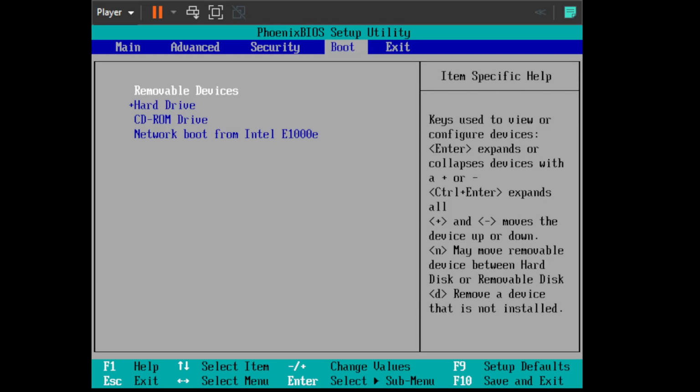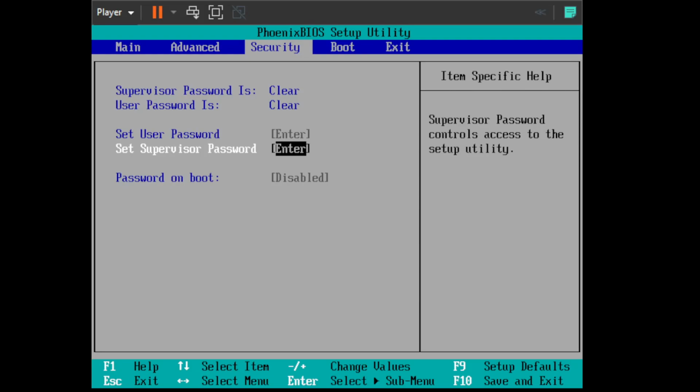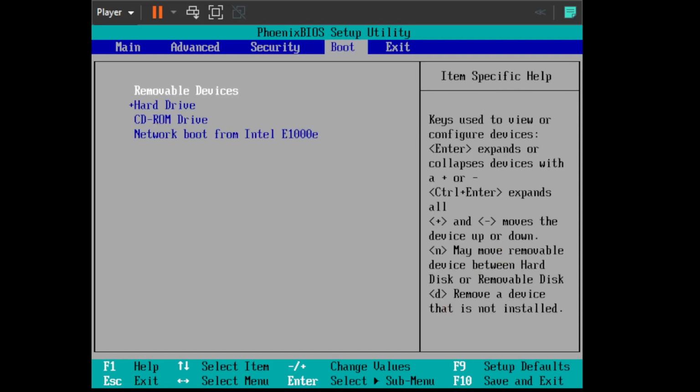But you could go here, you can choose what it boots from. Tell it to boot from the right device. So here we would move removable devices to the top, which is already at the top. You can also change some security settings. I don't recommend doing that, but you can set up a password or something.